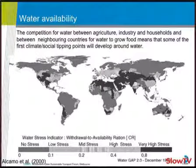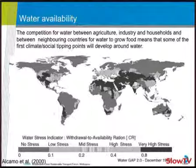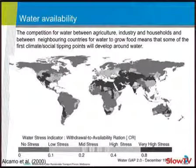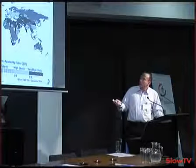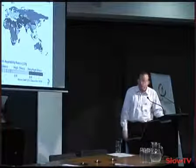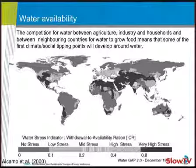Another tipping point is the availability of water. This is a map demonstrating levels of water stress throughout the world. As you can see, certain areas have no water stress while others are under high water stress. We're exporting water from one location to areas where it is not as prevalently available. We also have a major tipping point involving India and Pakistan — countries that are very highly stressed — where Pakistan's five major river tributaries actually start in India. Both countries have nuclear weapons, and India plans to dam those five rivers.